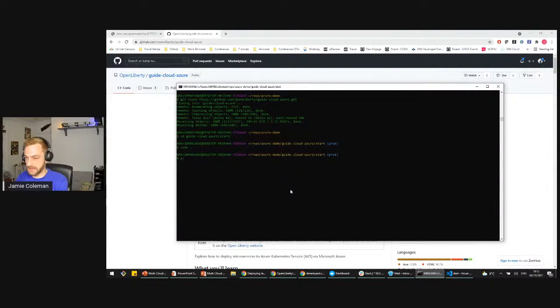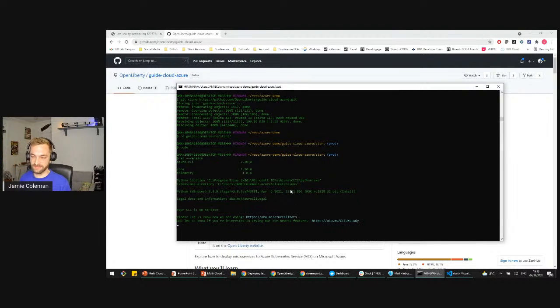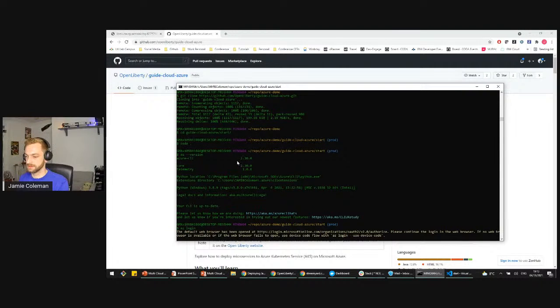So let me just make sure our Azure command line is at the right version first. It should tell us our version now and basically say at the bottom that it's up to date, which it is. Awesome. Okay, cool. So now we need to log in. The Azure login is very, very easy. All you pretty much need to do is do that. It should open a browser window, which should authenticate, providing you're logged into your portal. And then, yeah, you should be all logged into the Azure CLI, which is cool.